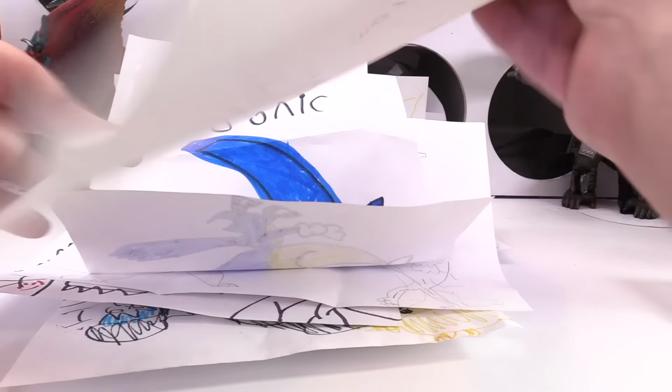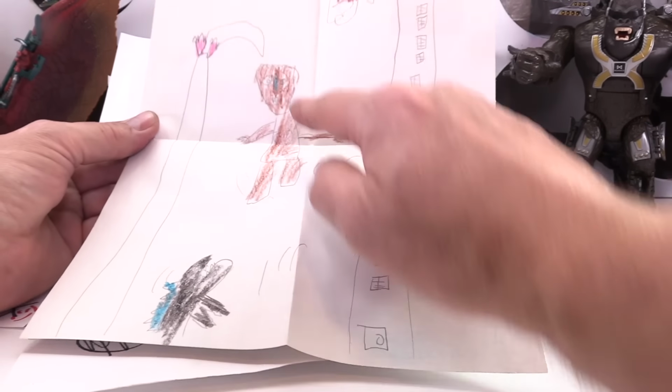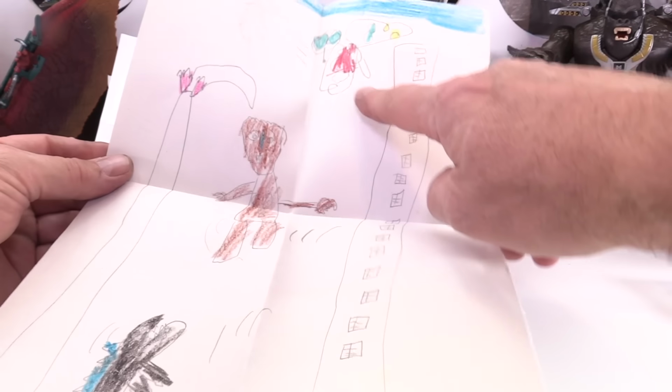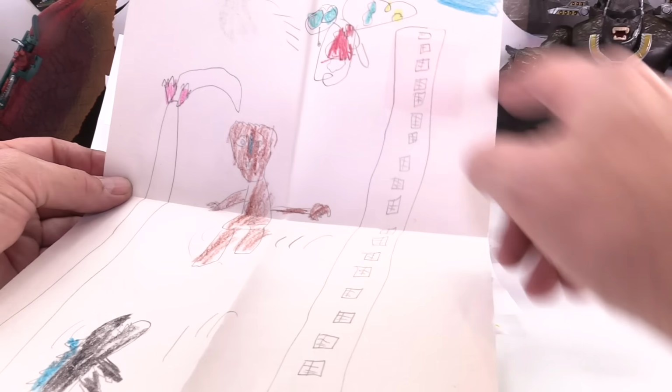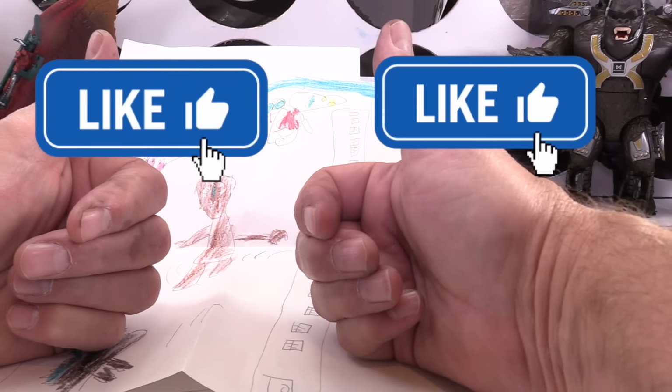Sweet. This is from Jackson. Look at this. It's Godzilla and it's King Kong up on the Empire State Building. And look, it's Mothra up in the distance. Very cool. And this is from Jackson. Really cool, Jackson. You get the double thumbs up.